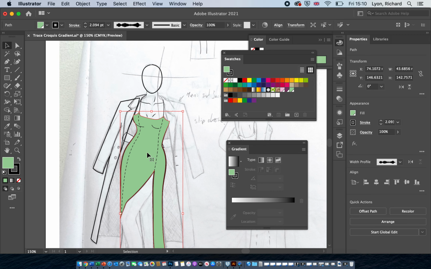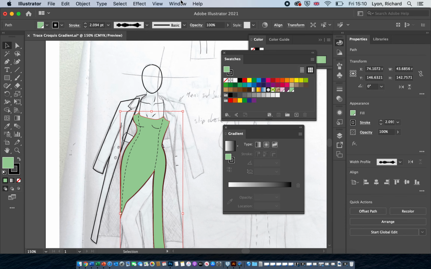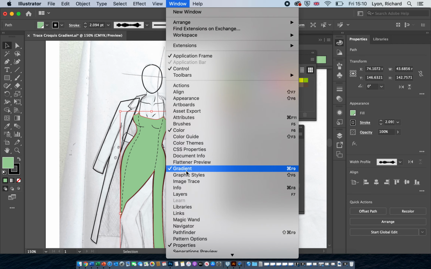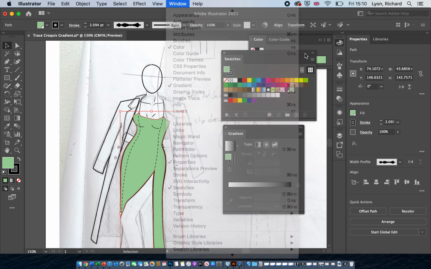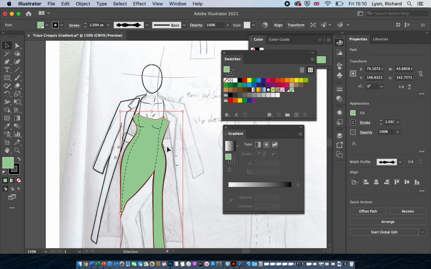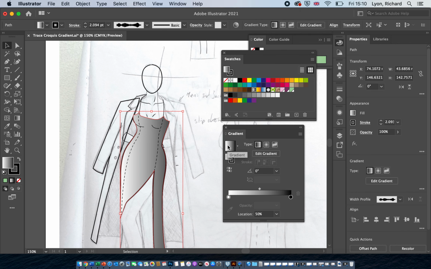If we want to use gradients, we can. We would open up the gradient palette, which is in Window and Gradient. And please open swatches as well, because it's useful to use the two together. And then what we can do is, firstly, easiest way is just add a black and white gradient. And then if I want to, I can just grab a swatch and pull it on top of the colours that are already there. I can also grab whatever colour I want and put it anywhere.